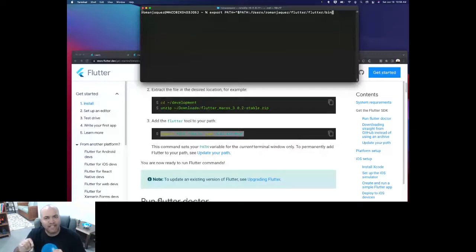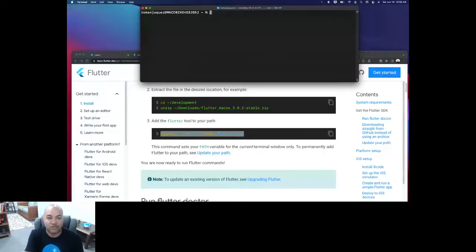In Windows, I think you set it as an environment variable, and then you can just set the path. In Mac, this is how you do it. So on a Mac, you do this. You have a profile, a file called bash profile. Let me zoom in a little more so you guys can see it. And it should be in your home folder.